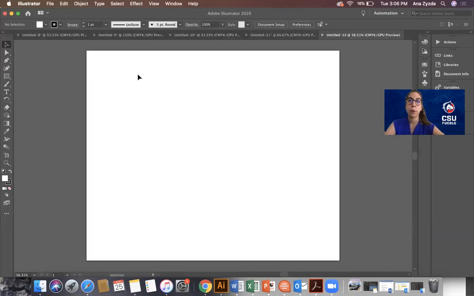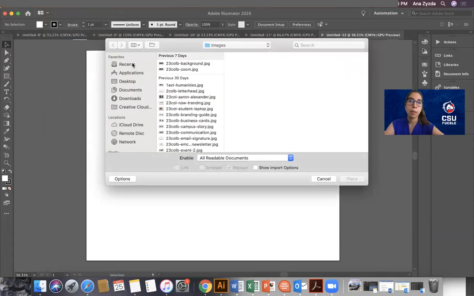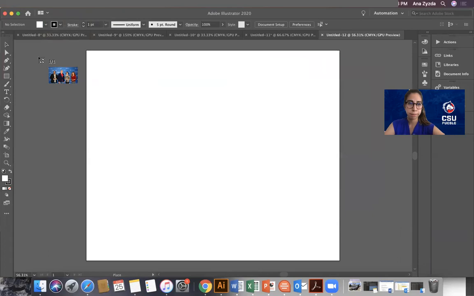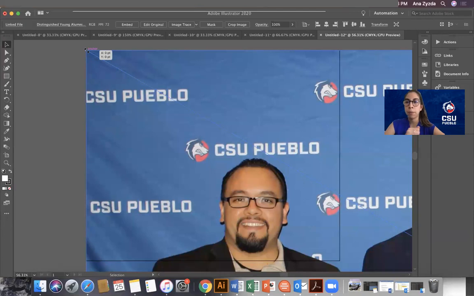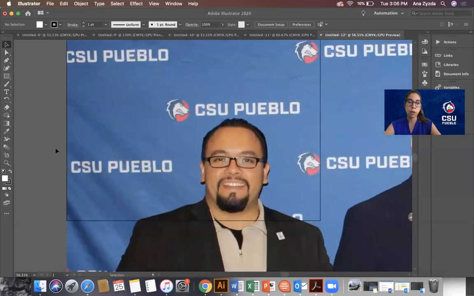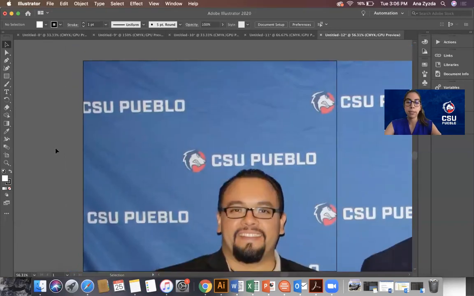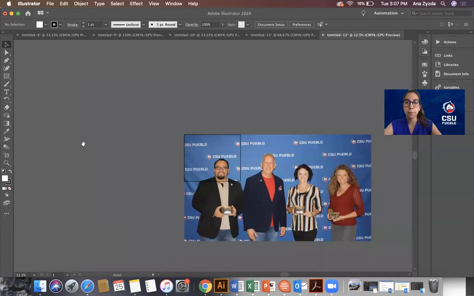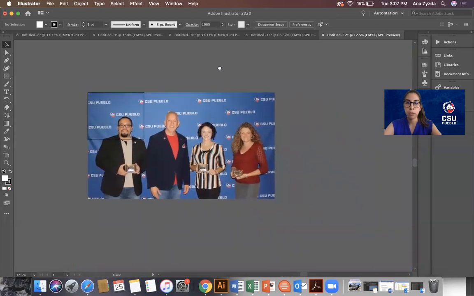Once I have this square, I'm going to click file, place, and then I'm going to fetch that photo that we just downloaded. And all I have to do is click and it should drop that photo for me. If I want to zoom out on a Mac, it's Command minus that you have to click. So I'm hitting Command minus and I'm zooming out. And then the space bar gives me this little hand mark. So with the space bar, I'm going to just move this to be center.